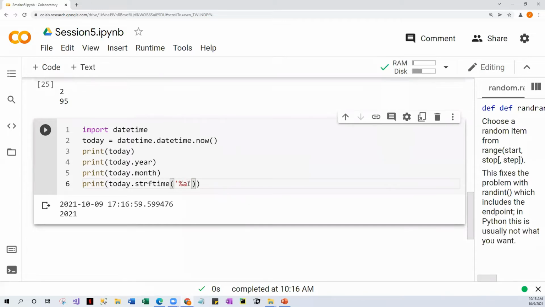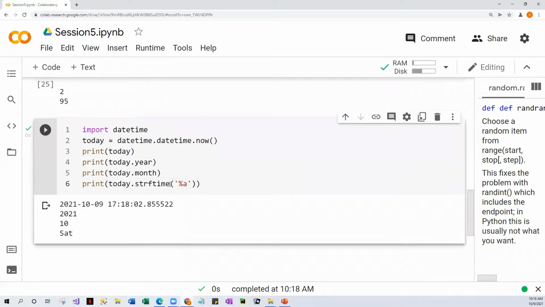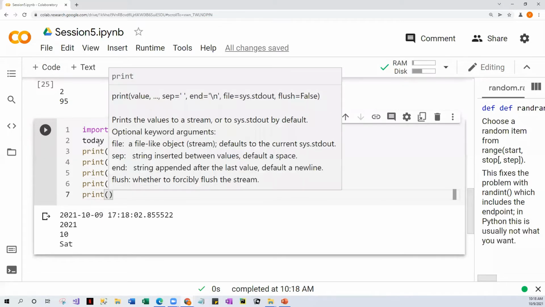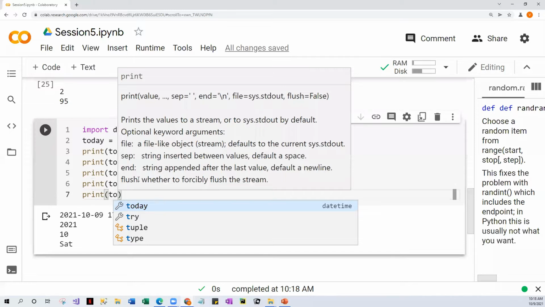So if you're typing in small letter, it is going to give you just a partial value of the day. And if you want the full values, you're going to do this.